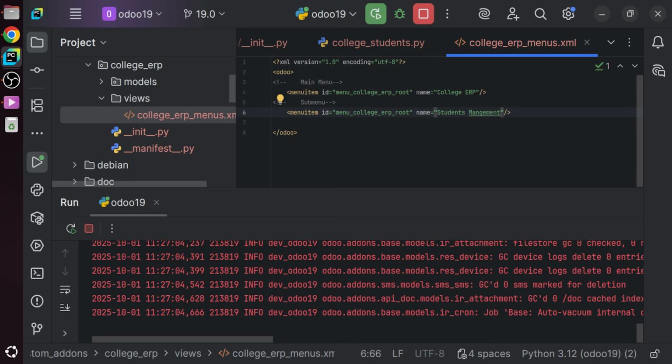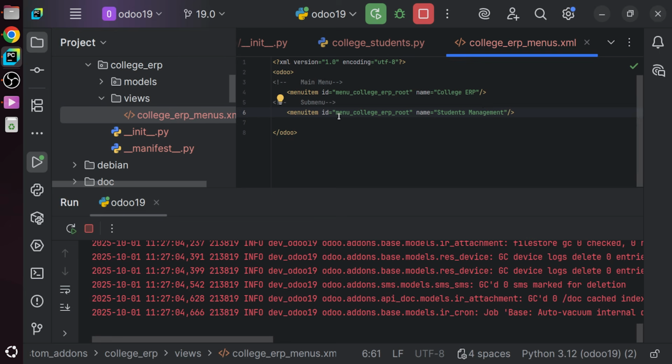So inside the student management, we will have a lot more things to manage, such as the student profile, the marks, and everything.